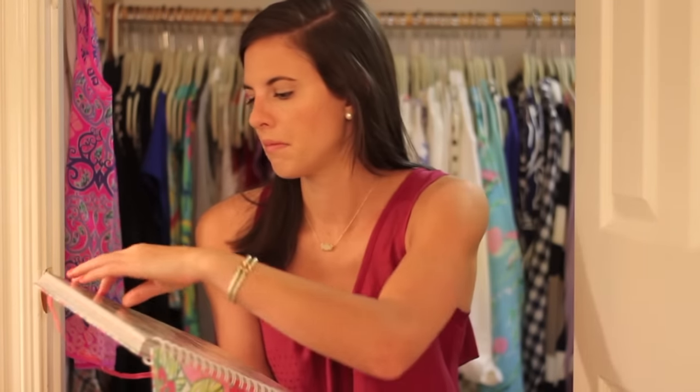My second planning favorite should come as no surprise — I've talked about agendas so much lately — but it is my Lilly Pulitzer agenda. It starts in August so I naturally started using it this month. I've mostly written down school calendar, academic calendar stuff, and different events for my sorority. I'll definitely be doing an agenda organization video soon once it has more writing in it because I want it to be genuine. This is the jumbo size and I love it.